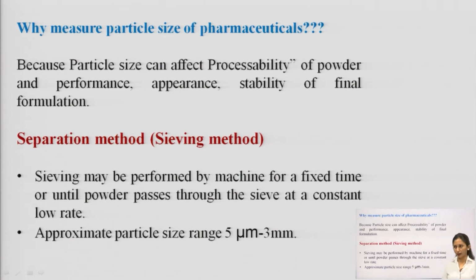As you know, and as all of you have studied in physics, there are two types of properties of anything: one is the derived property and the second one is the fundamental property. Fundamental property, for example, mass of the powder and volume of the powder are fundamental properties. What it means, so the density of the powder, the density is equal to mass upon volume. So, density is derived from the mass and volume, that is why it is known as the derived property. So, here we have to study both types of properties of powder, derived properties as well as fundamental properties.